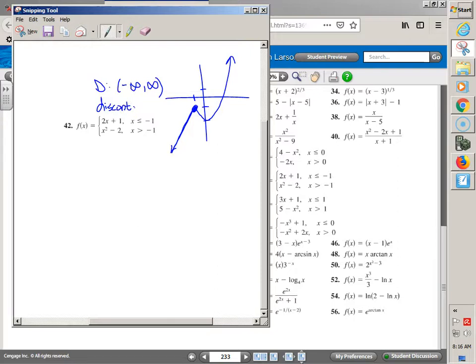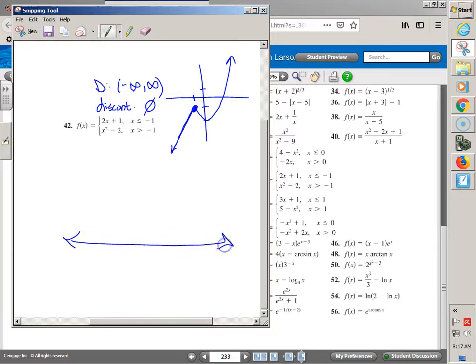Okay, domain, no problems because every x has a y, but are there any discontinuities? To do that, either looking at the graph or looking at the equations, do these match up? And the answer is yes. Plugging in -1, I get -2 plus 1, which is -1. Remember, for continuity I just need the limits from below and above to agree. So the at and the below actually do agree with the above. Both of them say -1. So, discontinuities? None. So domain, all real numbers, discontinuities, none. That's different than the example in notes that we did where there was a discontinuity. So ironically, from the original function, I'm not taking any numbers to my sign chart.